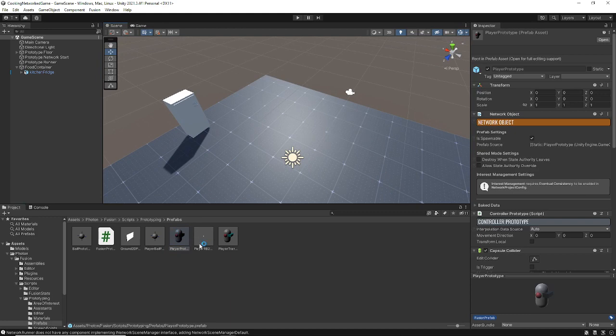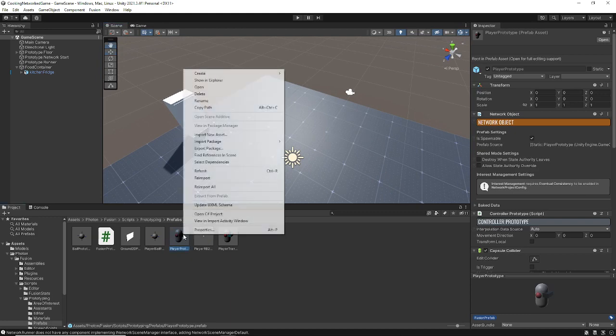We're going to duplicate it. So we're going to right click on that. Well, let me duplicate from a right click. Maybe not.